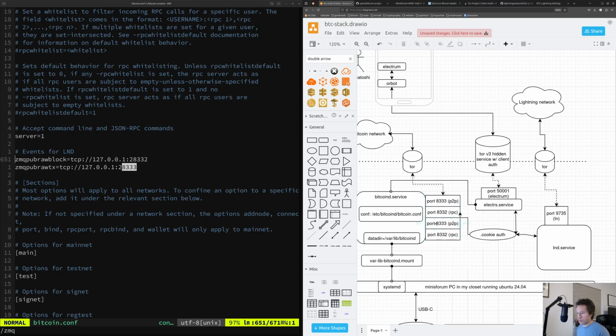And this is 2, 3 is ZMQ pub raw TX, and this is 28332, ZMQ pub raw block.